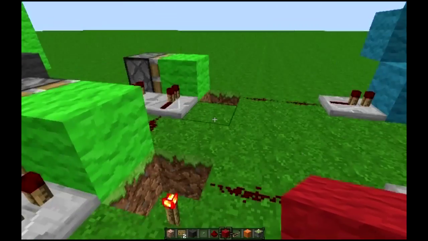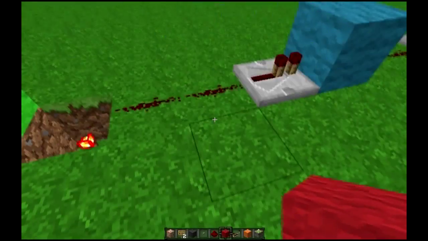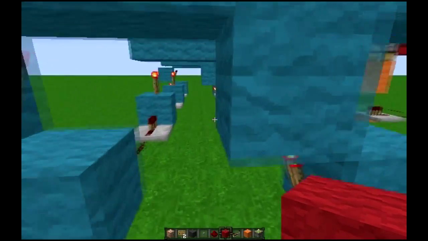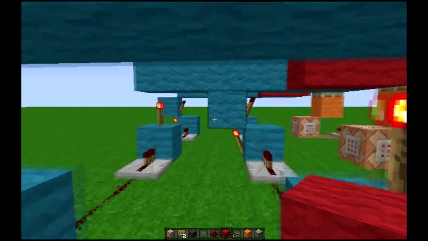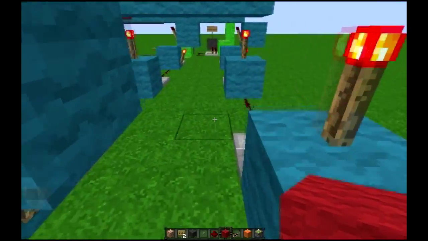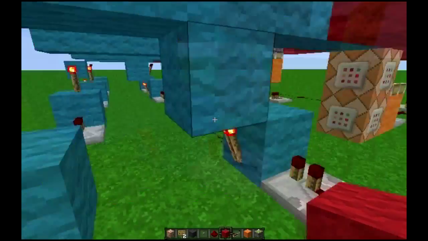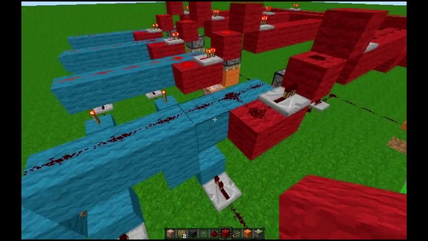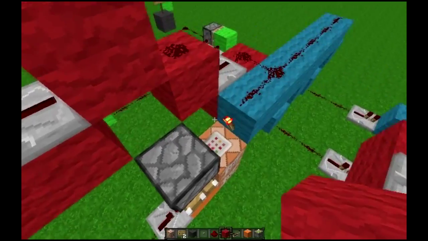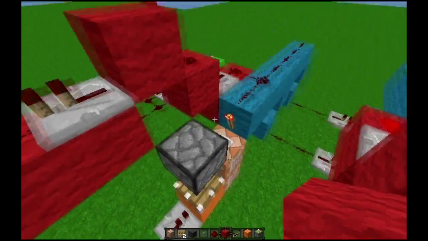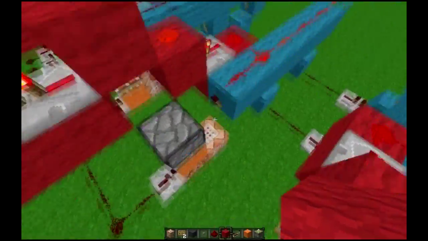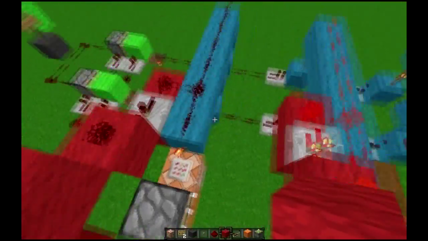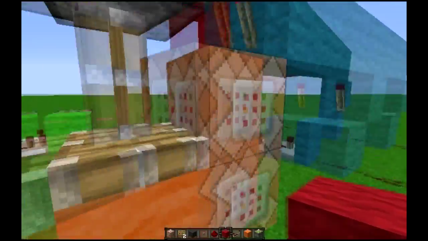Now that they're both on, we have a decoder here. So this is a binary decoder. It'll basically translate binary into a form of code. And so this bit of binary decoder says, if they're both on, then the redstone on top should be off, thus turning on this torch, making it look selected. So if this torch is on, then it's selected. This is off, so it's not selected. This is off, so it's not selected. And this is off, so it is not selected. And the only special thing about this one is that whenever you choose it, it says level 1 selected.